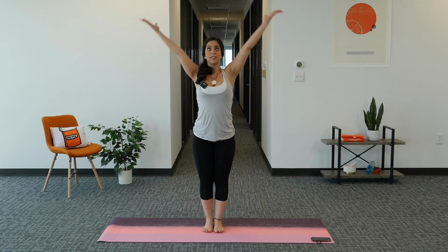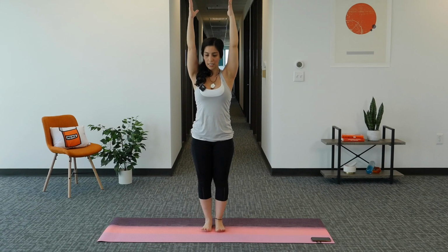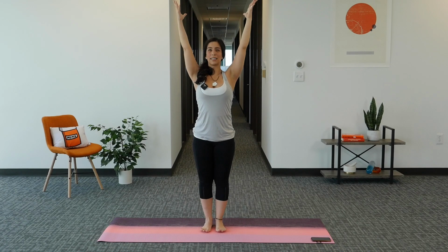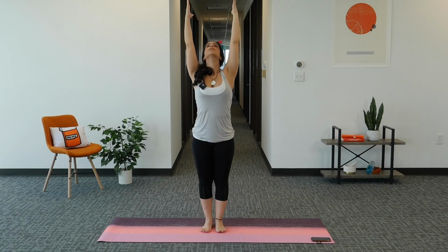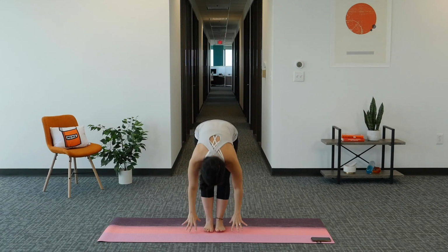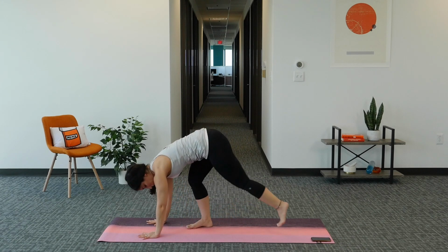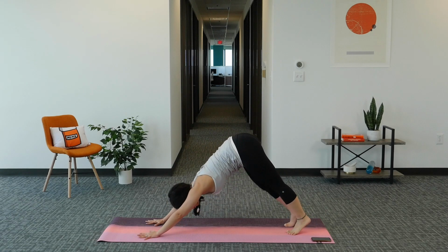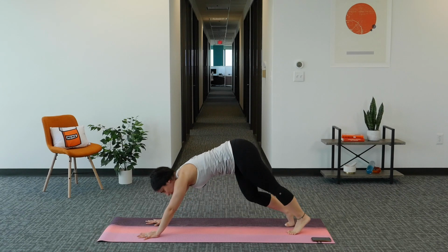Reach. Now find your true north, and what I mean by that is ground down the four corners of your feet. Lift your toes, set them gently on the mat. Inner ankles down, outer shins in, and then from the skin to the muscle to the bones, hug it all in, look up. Forward fold, exhale. Halfway lift, plank pose. Push back into downward facing dog. Walk your dog. Bend your knees, sway your hips from side to side.